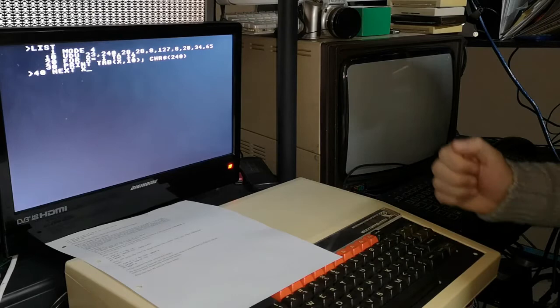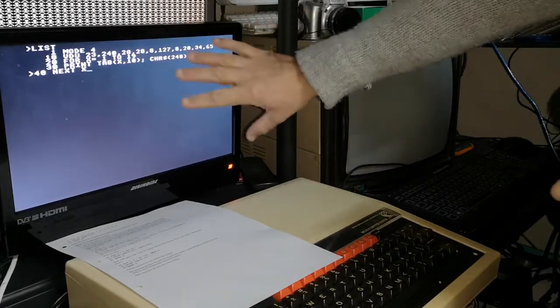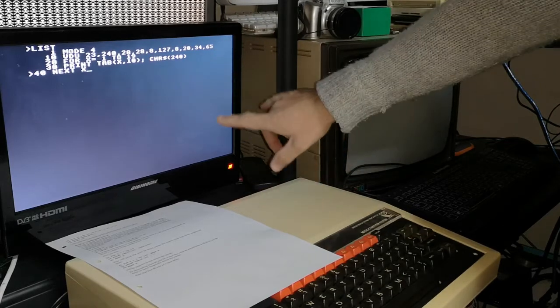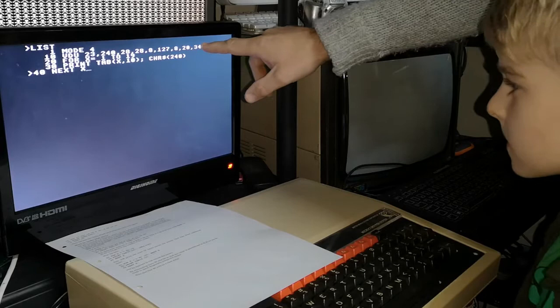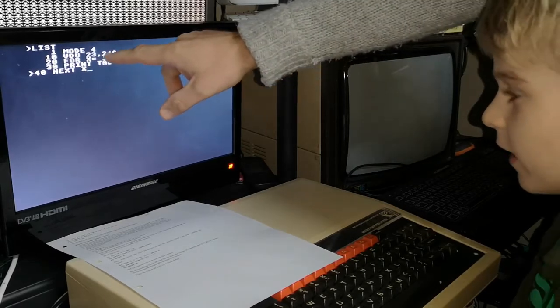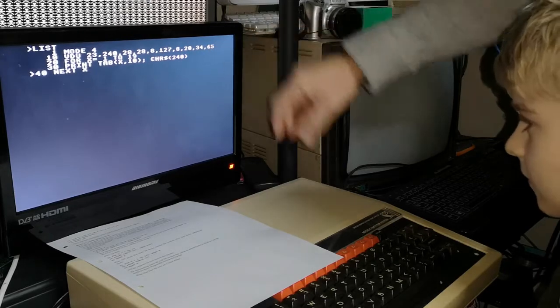If you get down here, how it works is mode 4 is your graphics mode, your video mode for the resolution of the screen. And that's your character you're making, your little running man. Each one of those is a running man. This is where you put the dots on the square to make up the character.